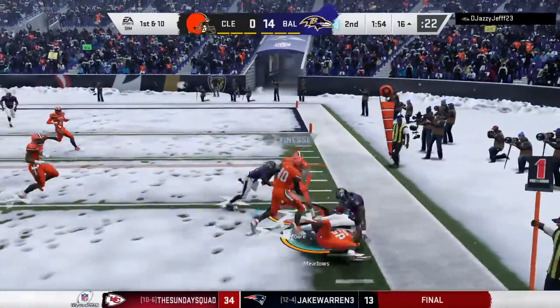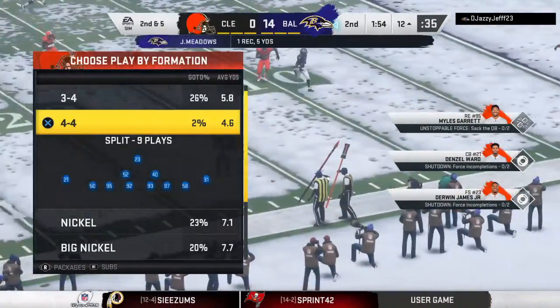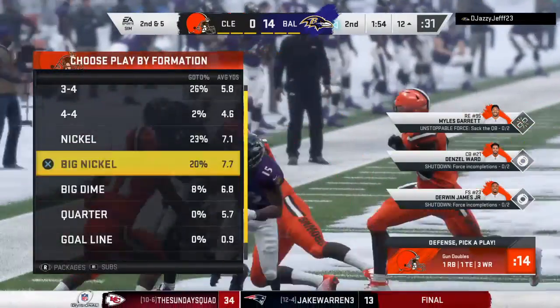Now a throw complete to his fullback out of the backfield. Five yards on the pickup, and it'll make it second down. Now that's often a surprise for the defensive guys when they see the big fella slide out of the backfield and catch the ball. Not something they usually go over in practice very often.